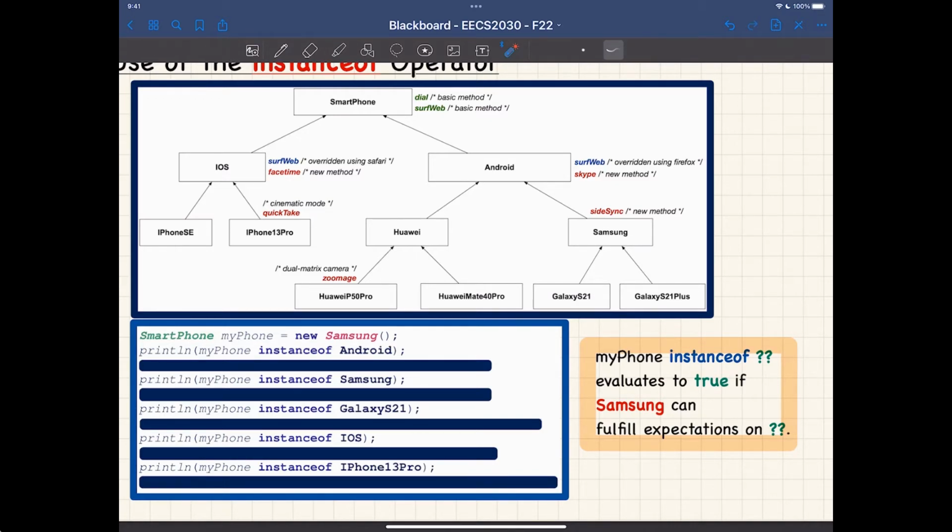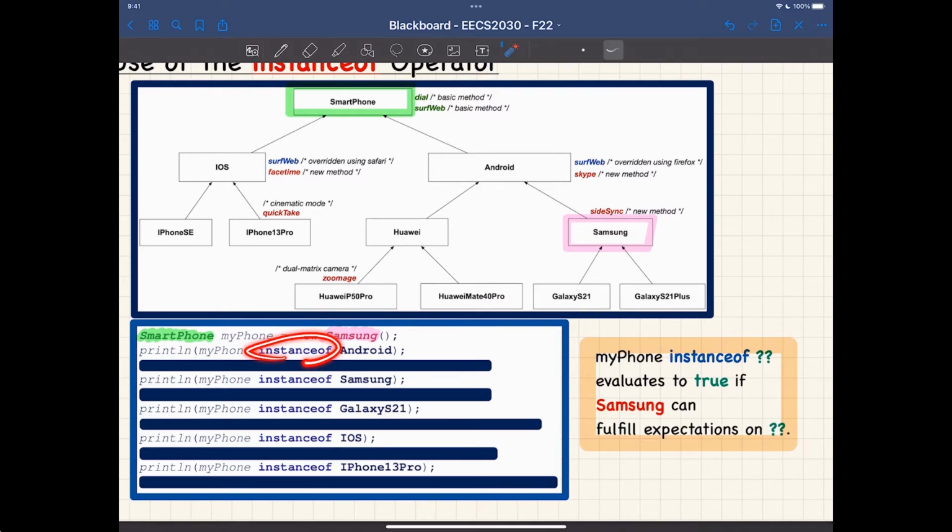All right, let's go over it and visualize what's happening here. For my phone, smartphone is the static type, and Samsung is the dynamic type. For instanceof evaluation, we do not look at the static type.